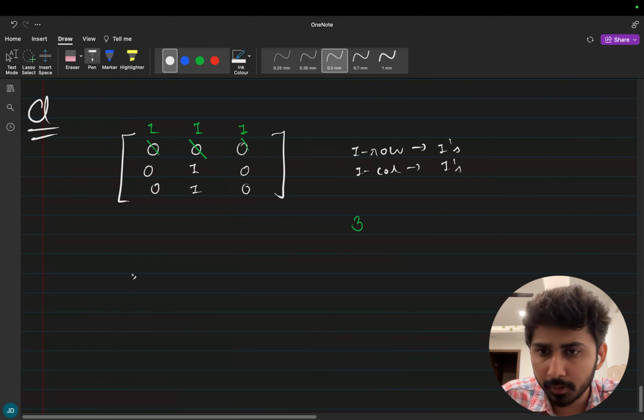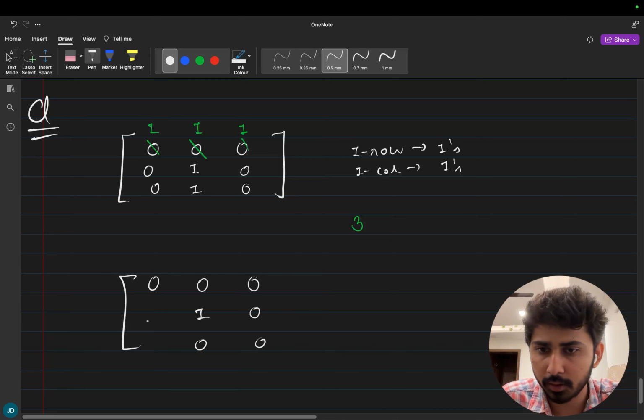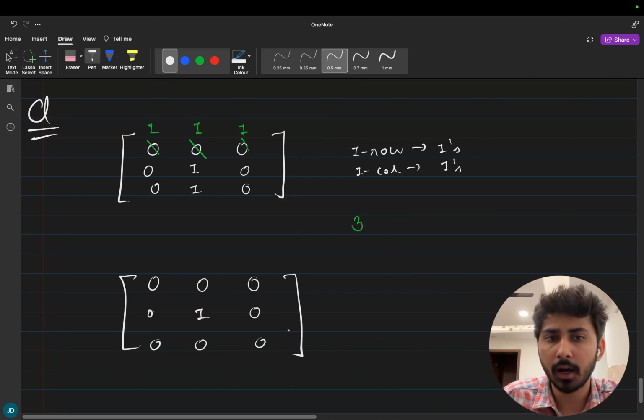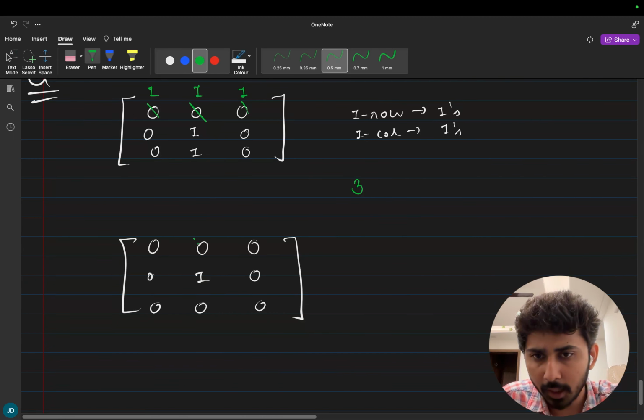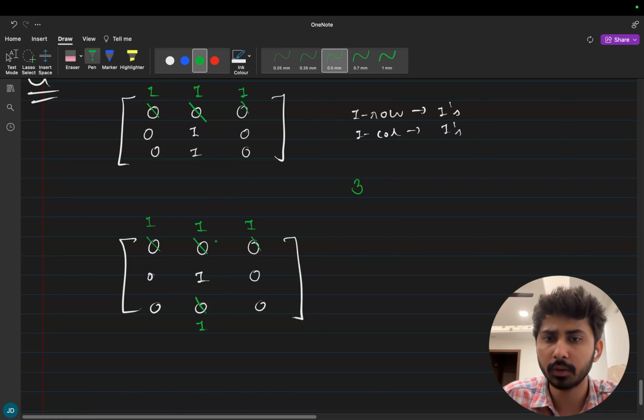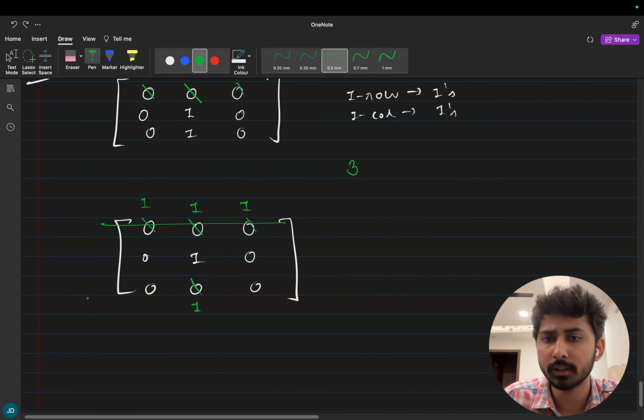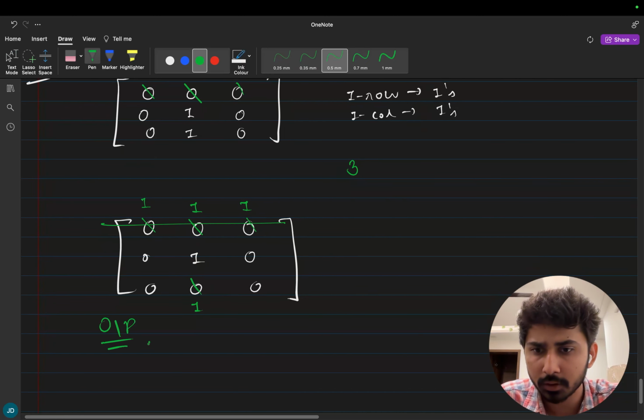In the second example we have 0 0 0 1 0 0 0 and 0 and 0. Now here I have to make at least one row and at least one column containing all the ones. So here I need to apply how many operations? I'll change this one, I'll change this 0 to 1. So one row has been conquered, and here I'll change this one and this one. So one column has all ones, I mean one row has all the ones and one column has all the ones. How many ones did I make? I made 4 ones. So the total operations required by me was 4.